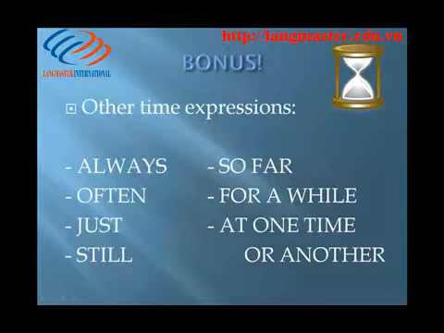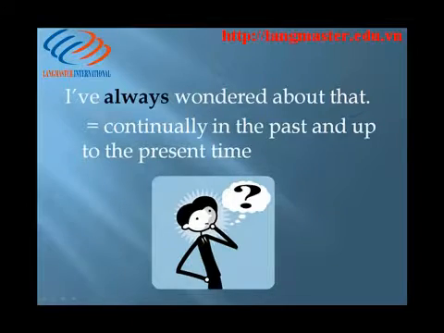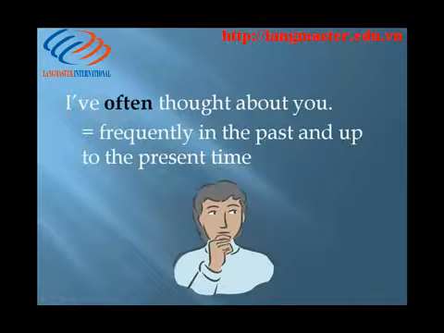To help you a bit more, let me share some other time expressions commonly used with the present perfect. They are always, often, just, still, so far, for a while, and at one time or another. Let me give you examples. I've always wondered about that, meaning continually in the past and up to the present time. I've often thought about you, meaning frequently in the past and up to the present time.